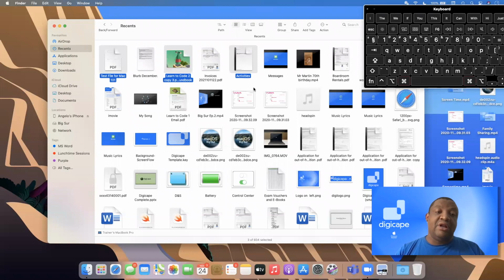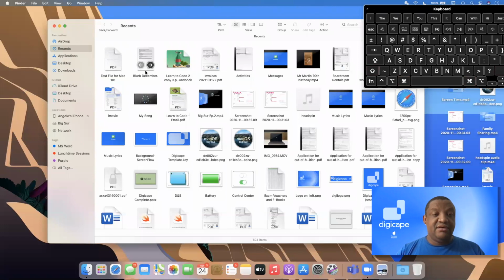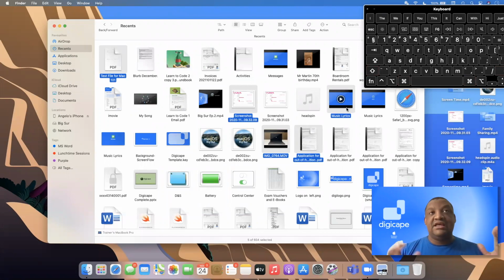The one thing I noticed was that you also can use the shift key, but when you're in icon view, the shift key works the same as the command key. So if I hold down my shift key and I click on the files, it will do exactly the same thing, right? It won't select between the first and the last. And I'll show you guys what I mean.